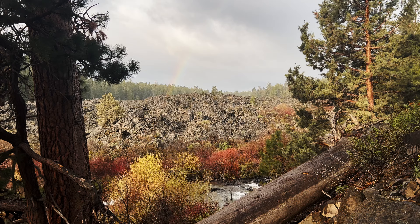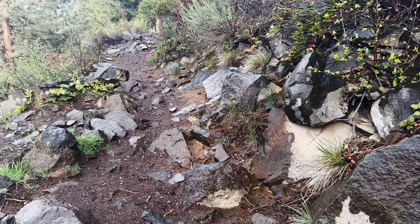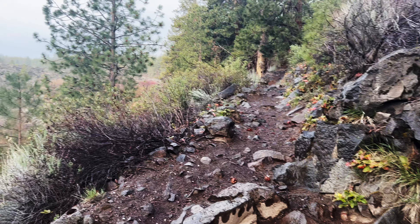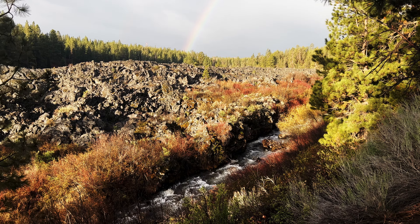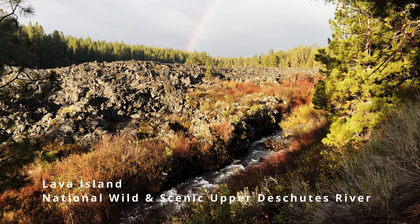It's raining — you can even see a rainbow in the distance. As I continue to hike along the trail, got to watch your footing in this section. I'm going to stop here and take another look. That is beautiful. We've got a rainbow arching over this volcanic formation section — Lava Lands, Newbury Volcanic National Monument. And of course we have the wild raging upper Deschutes River below, the national wild scenic river.